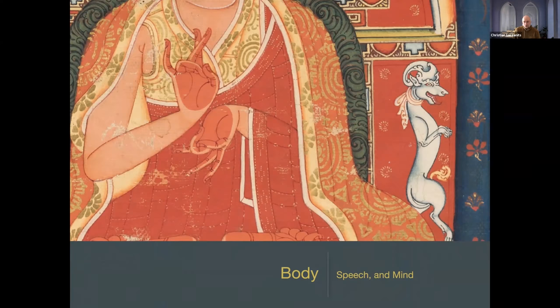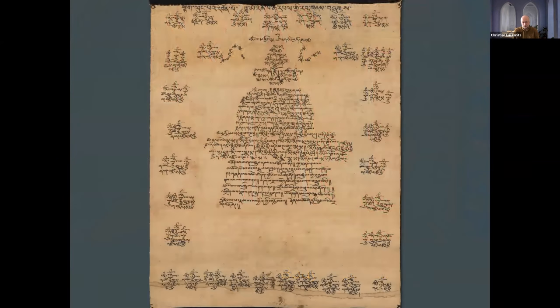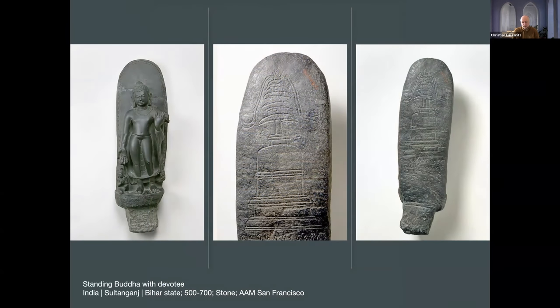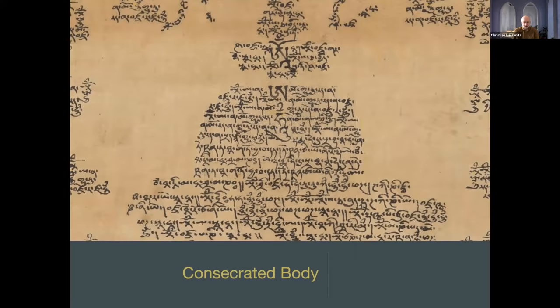And in this painting too, we have references to body, speech, and mind. The body, of course, is again the representation on the front, but on the back we have writing that directly refers to the speech form of the teacher. So he's essentially treated in the same way as a deity representation. And we have the stupa shape here outlined in yellow and then written into it. It's a more ancient form of stupa that is represented here. And this is something that Tibetans took over from Indian examples, where stupas are occasionally represented on the back of sculptures, like in this particular piece from the Asian Art Museum in San Francisco.